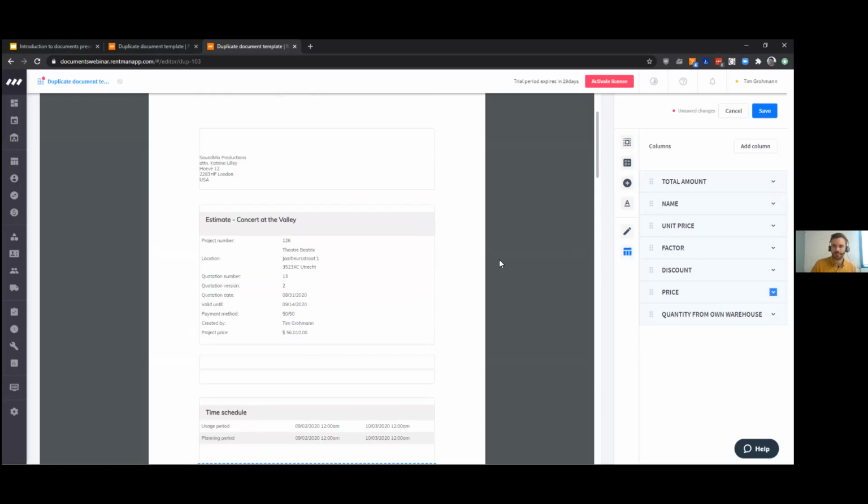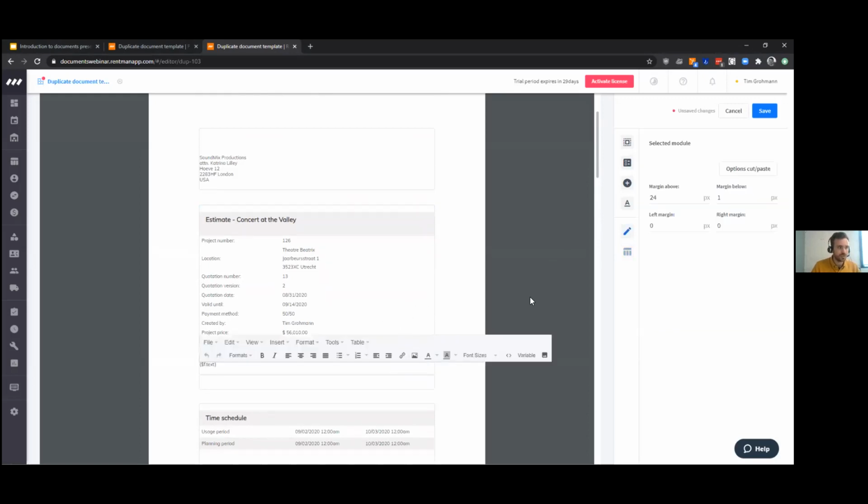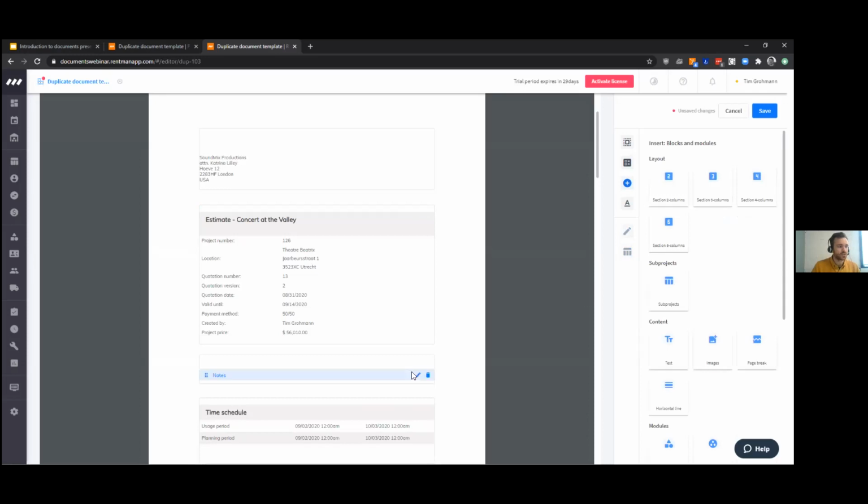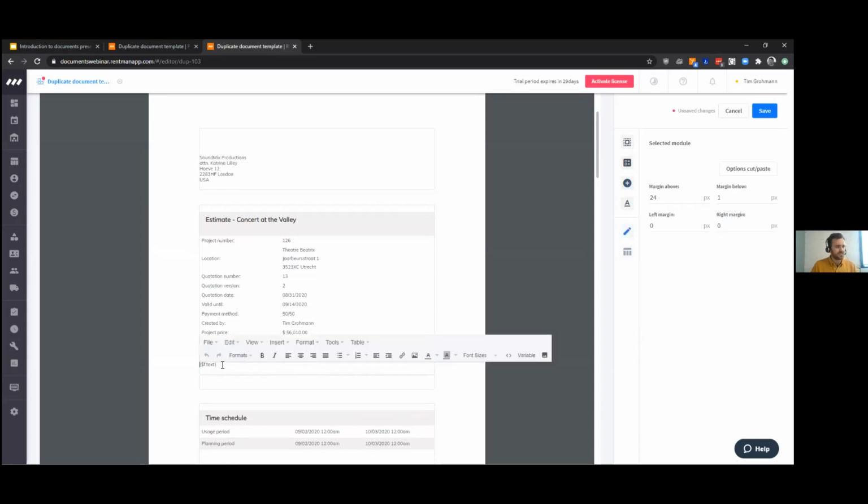Okay, perfect. Now, one additional thing that might be helpful. When you're setting up a quotation in Rentman and you're about to send it out, there's always a little bit of personal text that you can type in, right? Every quote should be customized a bit for your clients. And that text that you're actually typing in while you're generating the quote, if you want that one to automatically show up on your quotation as well, you have to make sure that you use this text variable right down here.